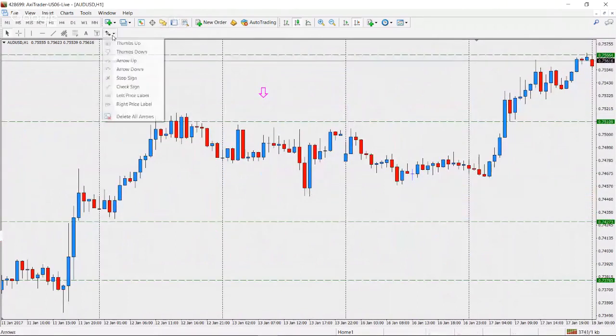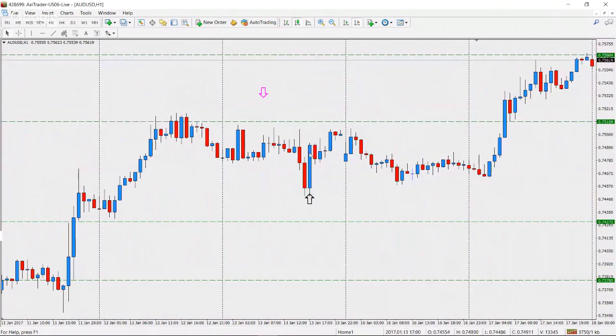This one over here, can anyone tell me what's wrong with this one? I'm going to take a sip of my coffee. I'll wait for you to answer. But this bullish setup here, what would be the reason why that one might not be ideal? What's the issue with this one? Any ideas? There's a couple of issues that I can see, and I'm just curious if you can see them as well. What would be that issue? Zone, yeah. It's not on a zone. It's between the 75.10 and the 74.27 zones that I've drawn on my chart. What else? What about the next candle? What does the next candle look like after that bullish big shadow candle?